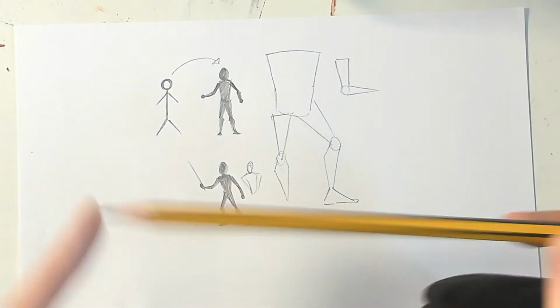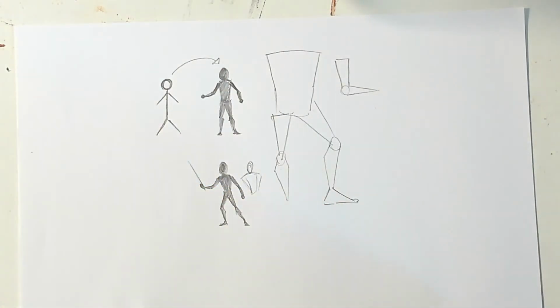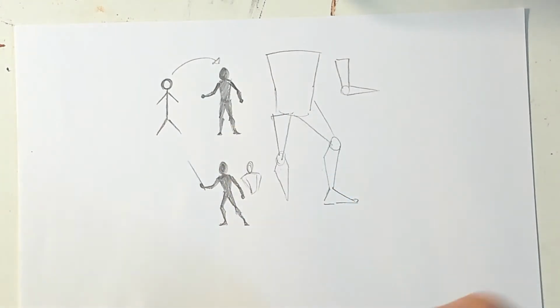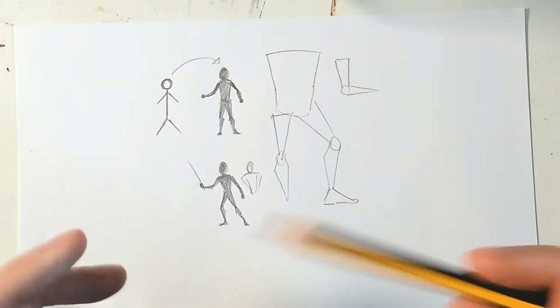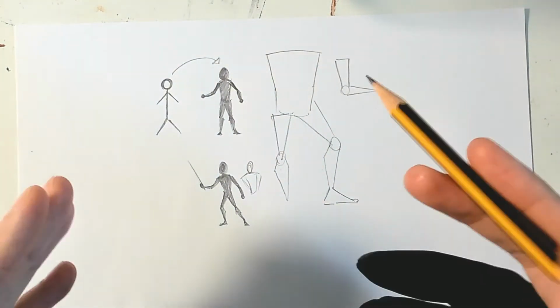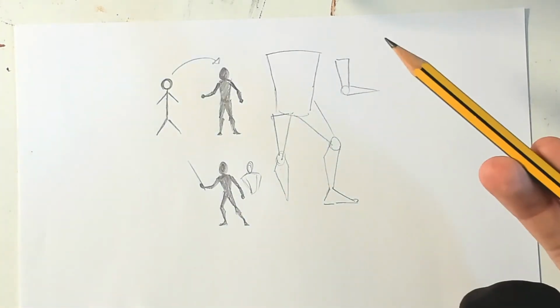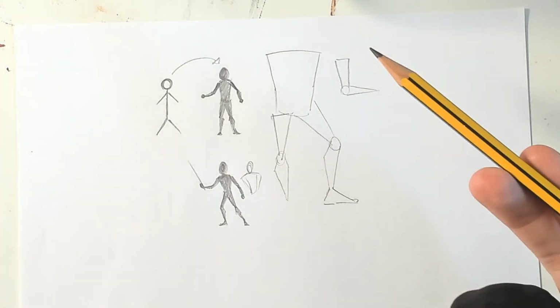Let's go now to the time lapse and fill up one page of our sketchbook with simple shapes, figures, posing in a variety of poses. The only goal is to fill up your page, and the longer you do this, the more creative you get, the more expressive you get, the further you might push your poses.